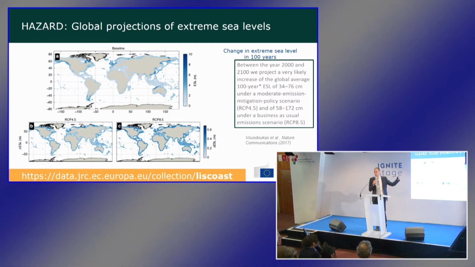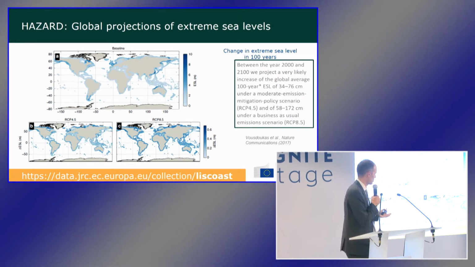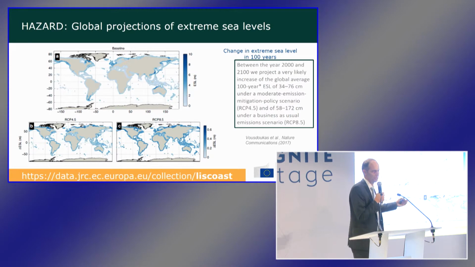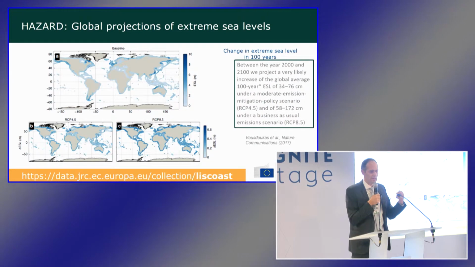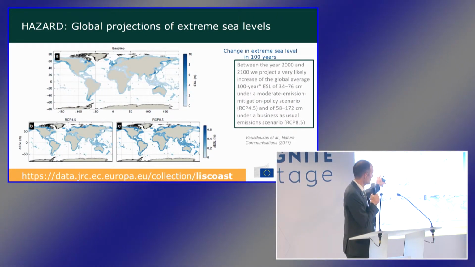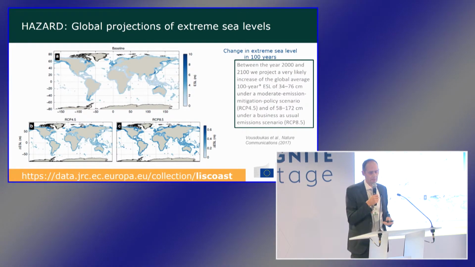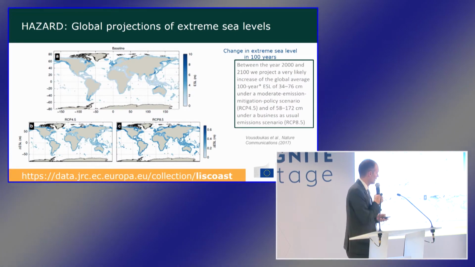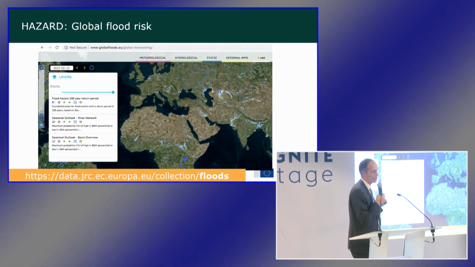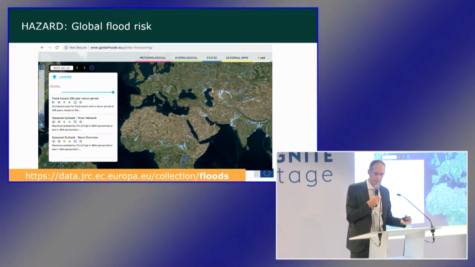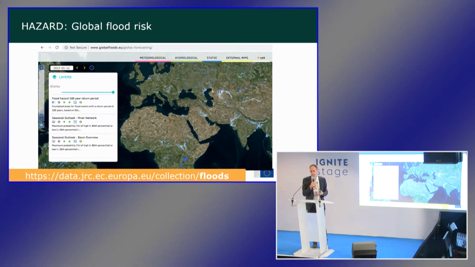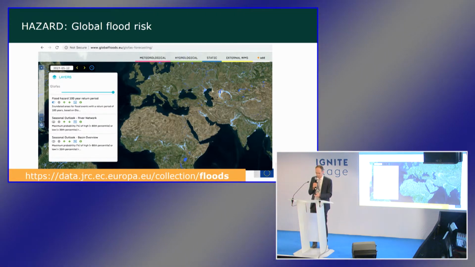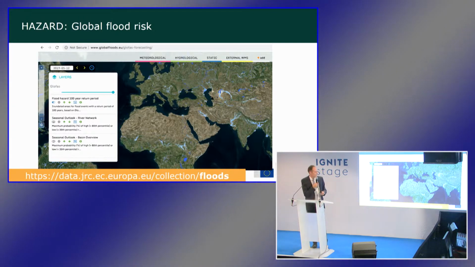For instance, sea level rise and what will happen in the future. This data is available for people to use. It is used in publications and in applications that we are building, but the source data is available. We know where sea level is rising and where extreme storms will be a problem. The same for floods. We know where the floods are now, what the risk is now at the global level. So these are global maps of the flood hazard, now but also in the future. If you're interested in floods, this kind of data is available.